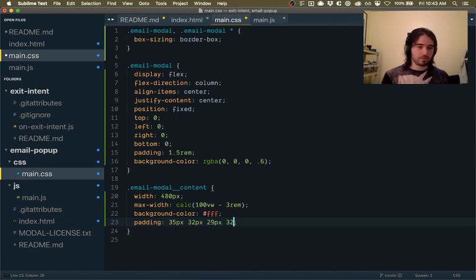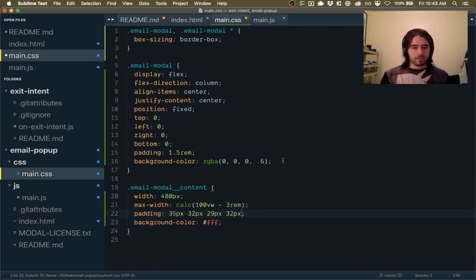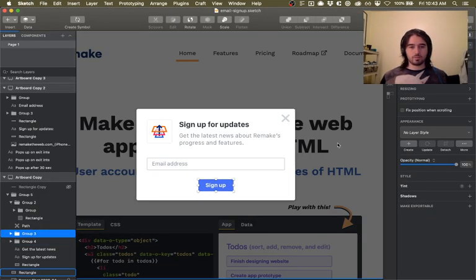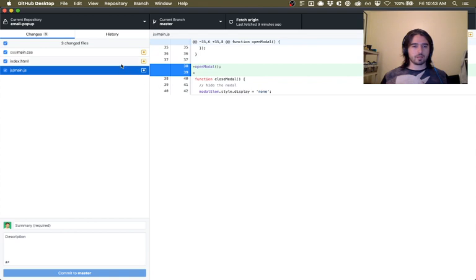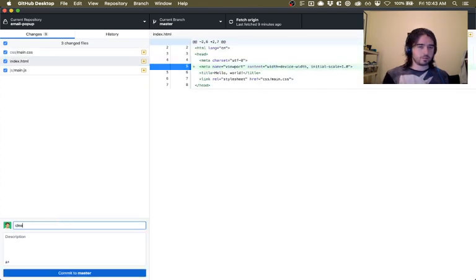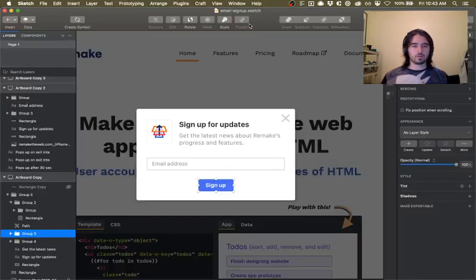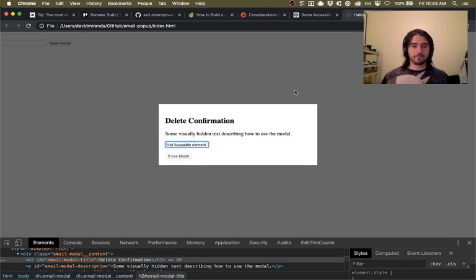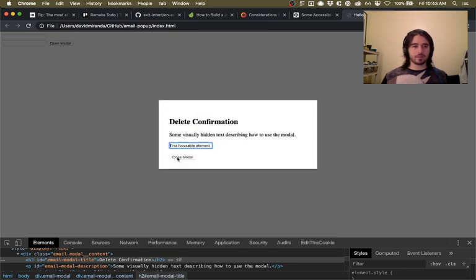Okay. And we'll move this up just one. Okay, so we'll say cleaned up CSS. Okay, cool. I still don't know what's happening with my buttons on mobile.